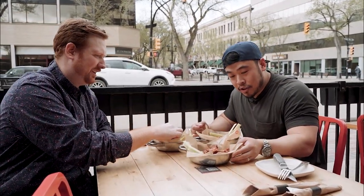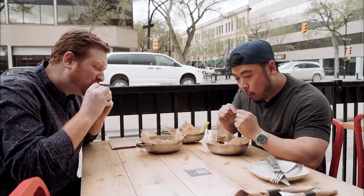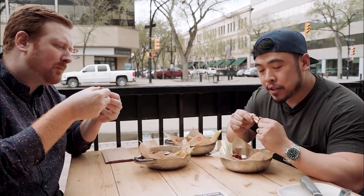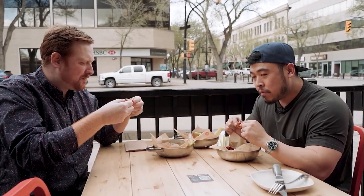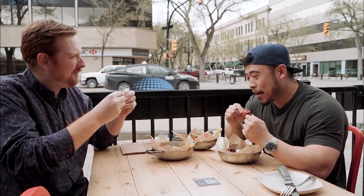The honey sriracha has a kick with the sriracha in there, absolutely. I'll try the maple whiskey barbecue. You can definitely taste the maple in that one — it's fantastic and great. This would probably be my go-to. It's not overly spicy. The sweet chili is my favorite — you get a little bit of sweet, a little bit of spice, a kind of perfect blend. I'd have a tough time picking wings here because there are a lot of great choices.